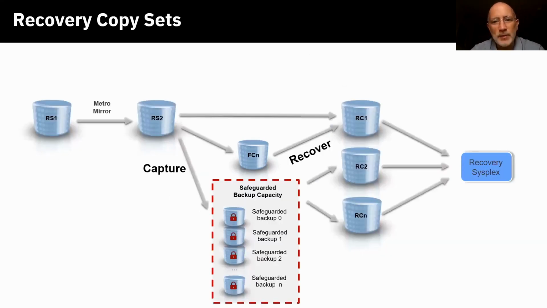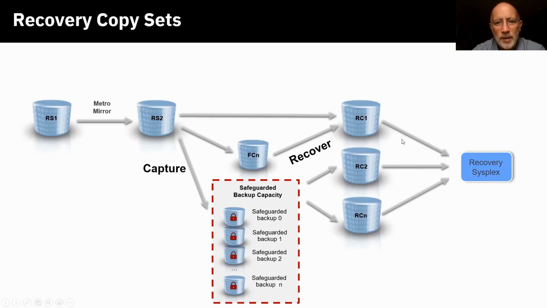So the recovery copy sets are really there to facilitate testing or validation, or any other use that you'd like to exercise these copy sets for. So you can basically take any of the captures, be it flash copy or safeguarded, and recover it to one or more different recovery copy sets, and then IPL a recovery system from that recovery copy set and perform whatever action you wish to use that recovery copy set for.